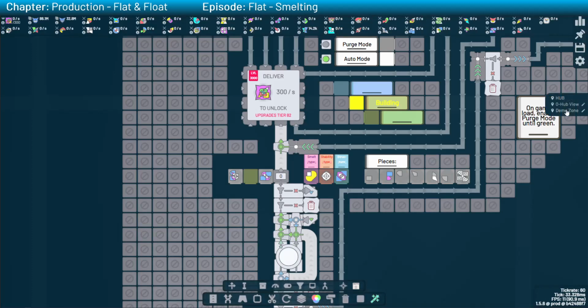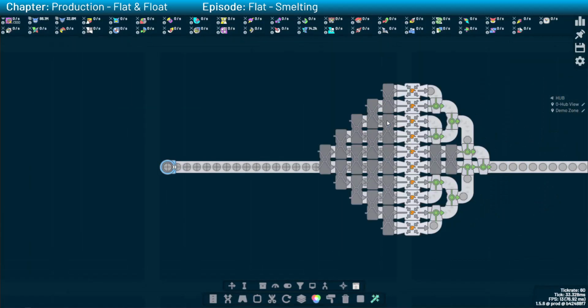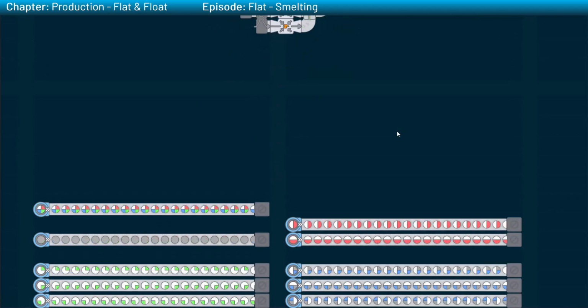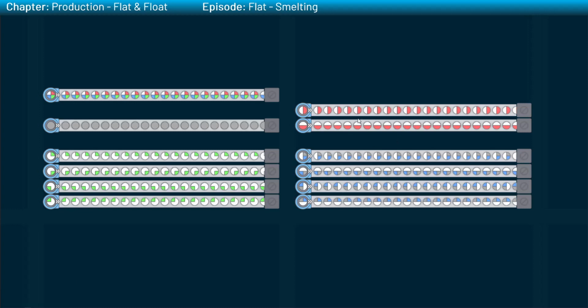And now, since we are building a TMAM, a factory that ought to be able to cope with absolutely anything, we need to come up with something bigger, right? Now, as you can see on screen, there are 12 scenarios, 12 ways in which flat pieces can be smelted. And these come in 5 groups.